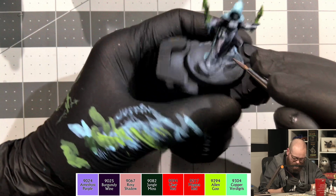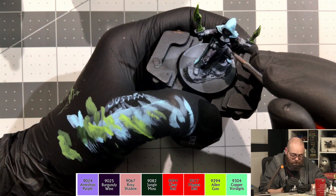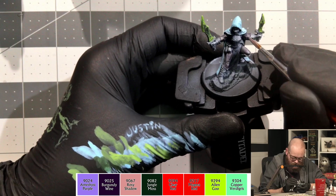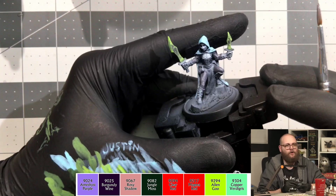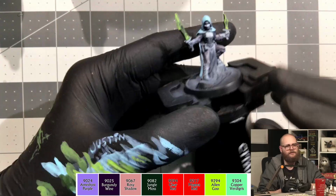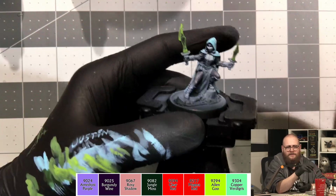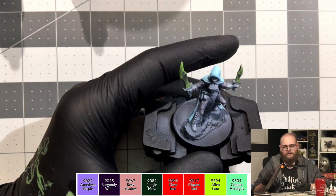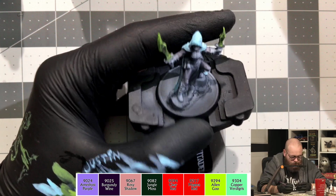This I kept pretty muted, unless you want to make them super bright. But I was figuring the cape is kind of the brightest part on this mini, next to the blades. One, because they bounce off each other really, really well. But two, it's kind of funny to imagine a sneaky rogue assassin going, hey, here are the brightest colors I can wear. But at the same time, for those that read the Drizzt series, Jarlaxle, they always talk about how flamboyantly he's dressed, wearing feather boas and crazy hats, and he has his crazy boots and all the stuff that he wears too. So I guess it makes sense that you can have a rogue that's very brightly dressed if they're still a killing machine.